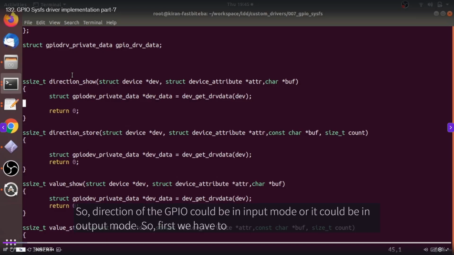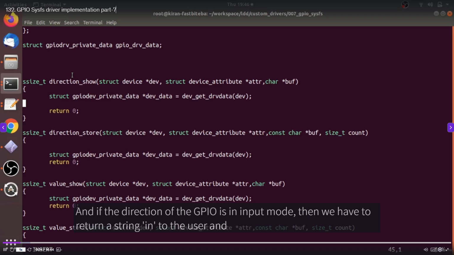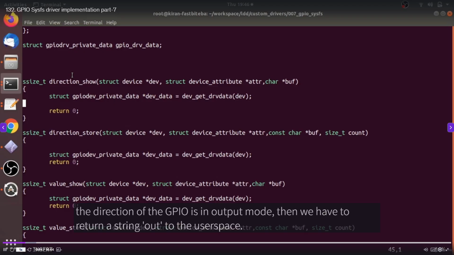So direction of the GPIO could be in input mode or it could be in output mode. So first we have to query the direction, and if the direction of the GPIO is in input mode, then we have to return a string in to the user, and if the direction of the GPIO is in output mode, then we have to return a string out to the user space.